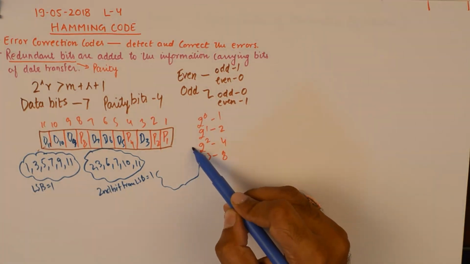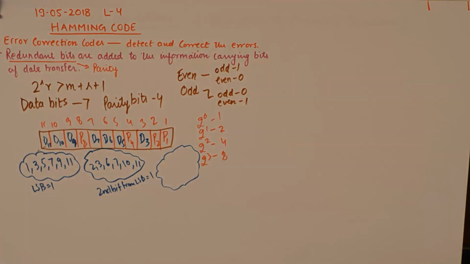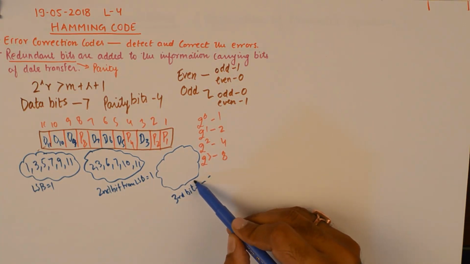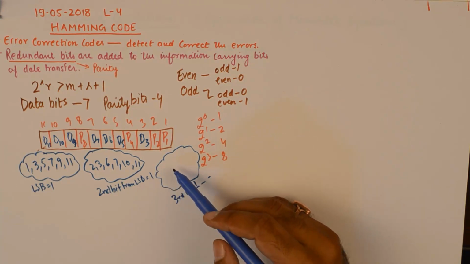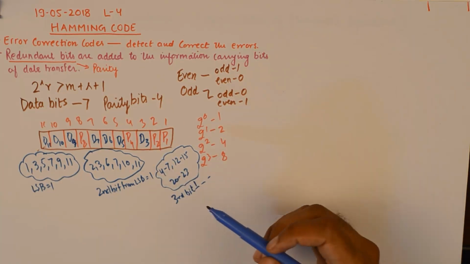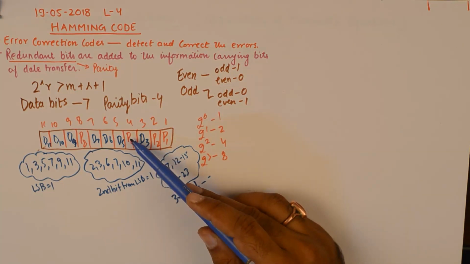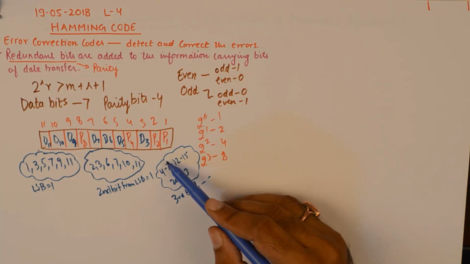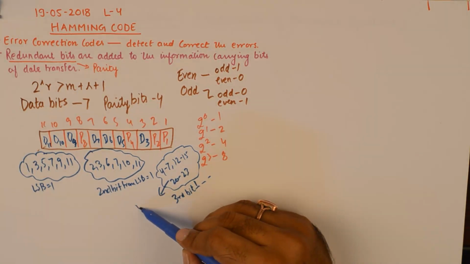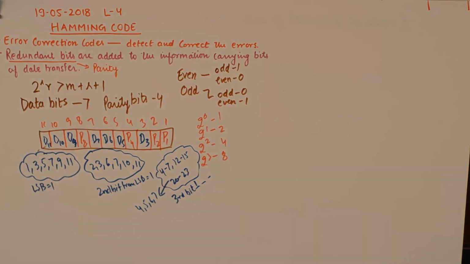And third group, of course, parity 4 bit, will contain all those other bits which have 1 in the third position. So third bit, obviously starting from the LSB, so this one should be 1. So they'll be like 4 to 7, 12 to 15, 20 to 23, etc. So all these numbers, 4, 5, 6, 7 along with parity. So specifically in our case, this group will include 4, 5, 6 and 7, because all these numbers have 1 in their third place.